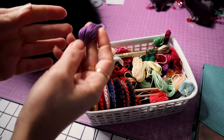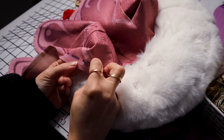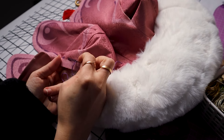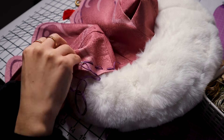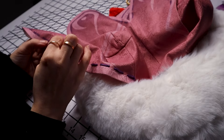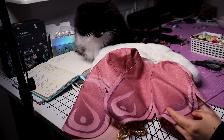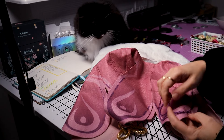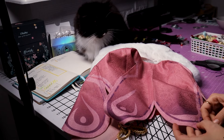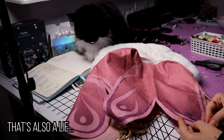With everything planned, it is time to start crafting. And of course I lied — I am actually not starting with step one because I am a cosplayer and I do not do things in the correct order, deal with it. The first thing I actually did was to add some dimension to the cloak. I think these lines are ugly, so I just used some embroidery floss to add some dimension to the cloak and make it look more like a handmade thing. It's obviously very easy and takes no time at all.